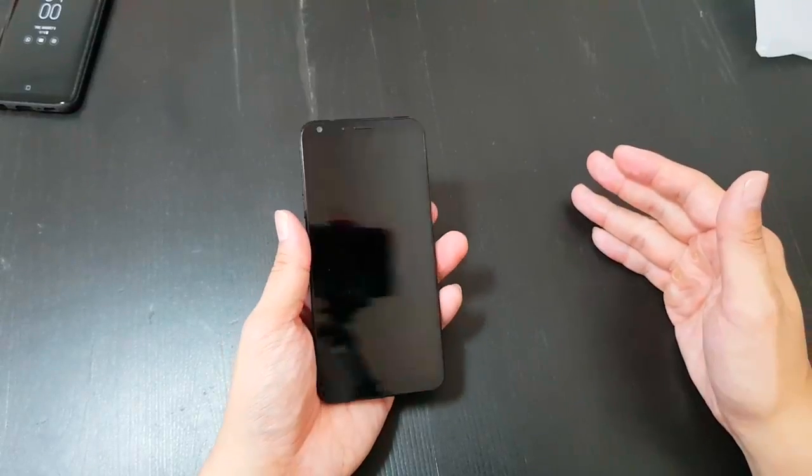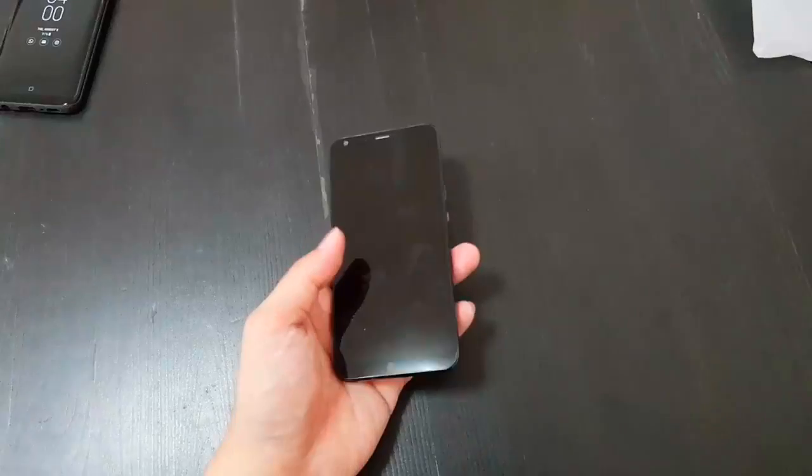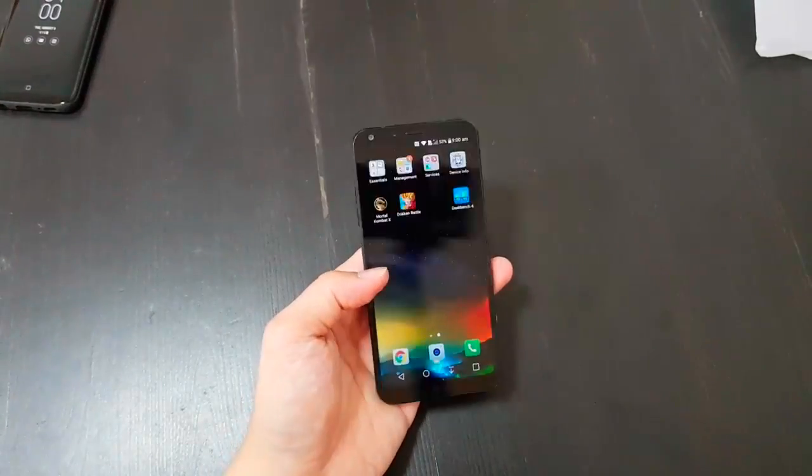Battery life on this phone is also just average. It's not enough to last me a full day, to be honest. I would leave the house at 10:30 and the phone would die on me by like 8 p.m. So you'll need a portable battery with you.